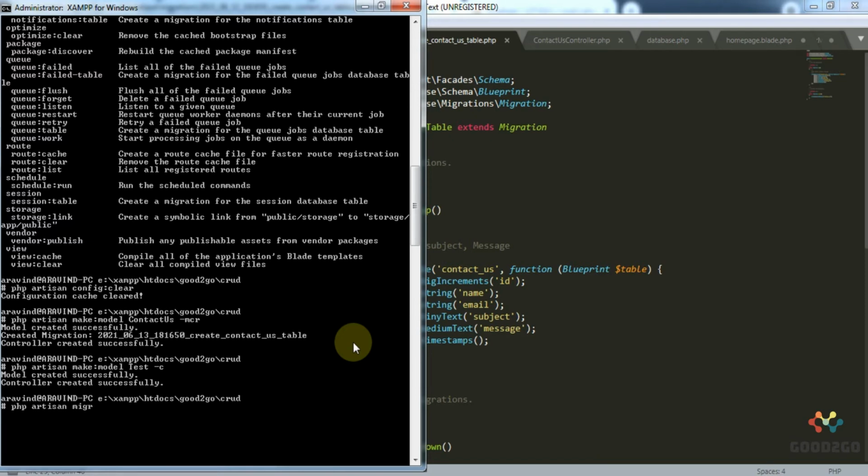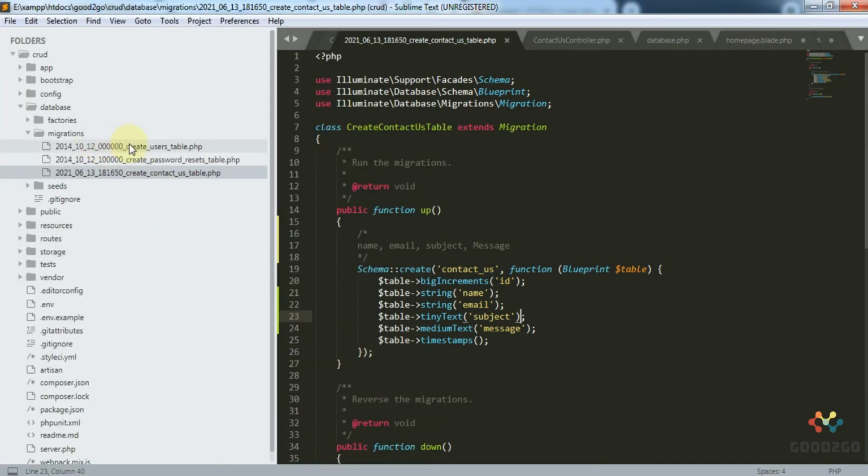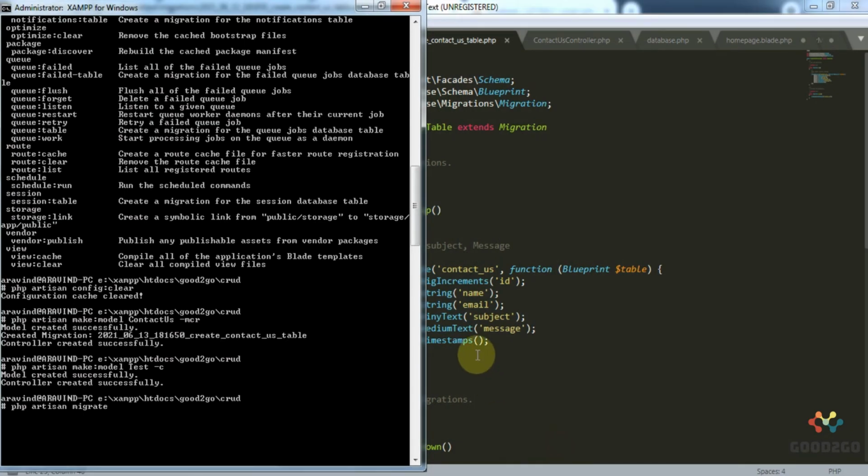What it will do: php artisan migrate will run all the migration files inside the migrations folder, which means these are all the tables. And one more thing, it will create one migrations table. In that migrations table it will keep a record of all the migrations. See, in the first migration I created 3 tables. In the second migration I might have 10 more tables. So it will keep the record with the file name. Okay, it won't run that file again, it will ignore that file name. So I am running php artisan migrate.